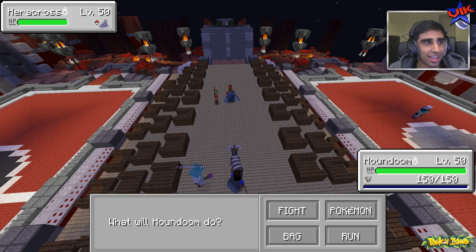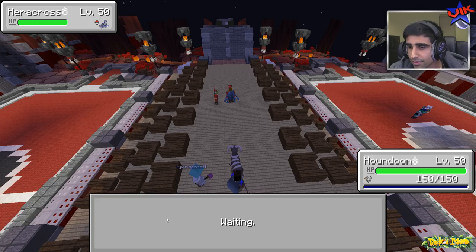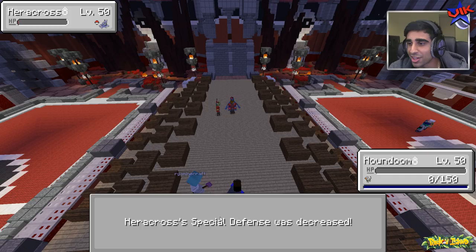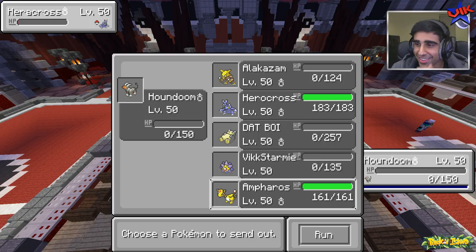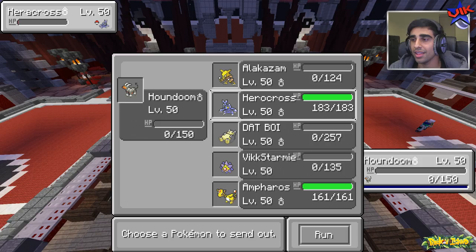Oh, the Heracross is about to cross. Indeed. Here comes that boy. Flamethrower. Oh, he hangs in. The Sasharino. The Sasharoni. Okay. Oh, I don't know which one I do here. This is tough. Actually, I have 1 HP. Holy crap.